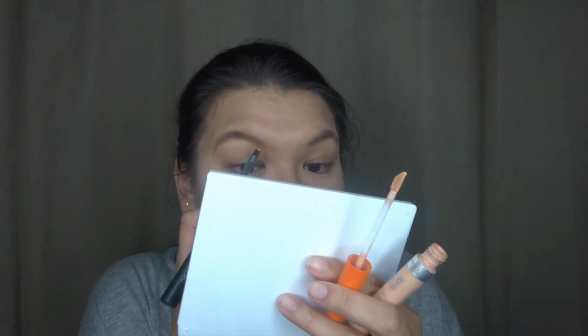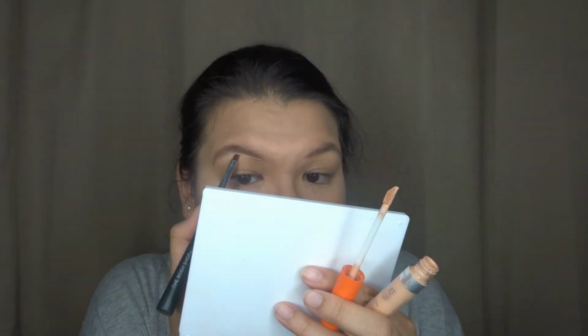with a tiny small brush, my concealer back, and then just from the tip really tend to just outline. Okay, so I do an outline of it, and then I just blend it out with this little brush. I believe this is meant to be a lip brush, but I've already got a lip brush, so I never thought I'd need another one.